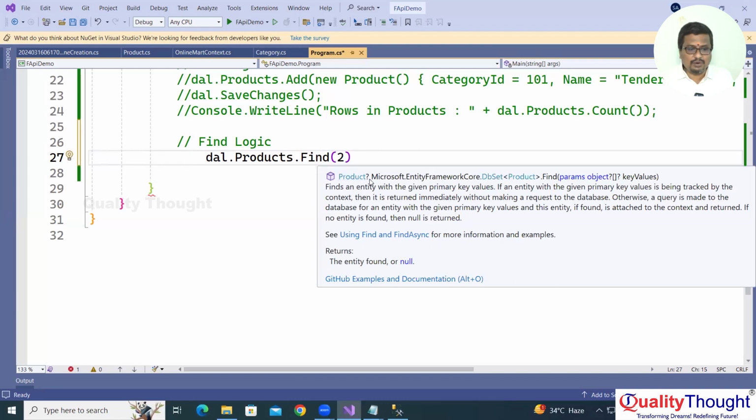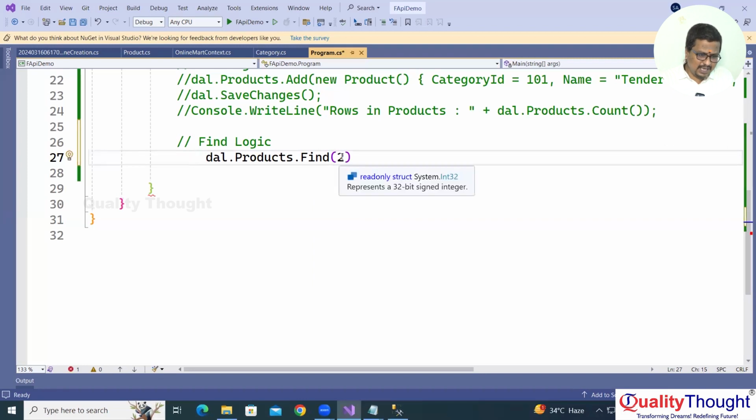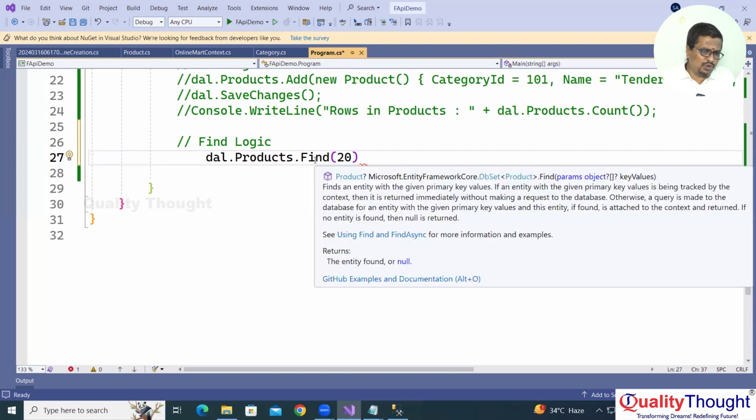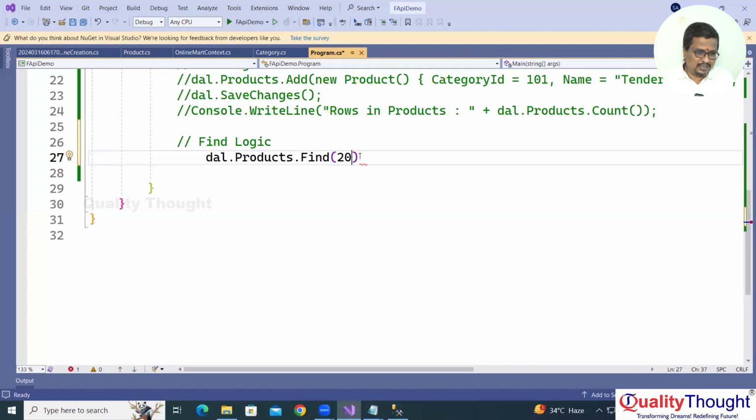Why the question mark? Suppose I have given Find of 20. With the given ID 20, is any product there? No. We have only 3 products, 1, 2 and 3. So the return value from Find may sometimes be null. That's why the question mark. Whenever no product is found with the given ID, it returns null.